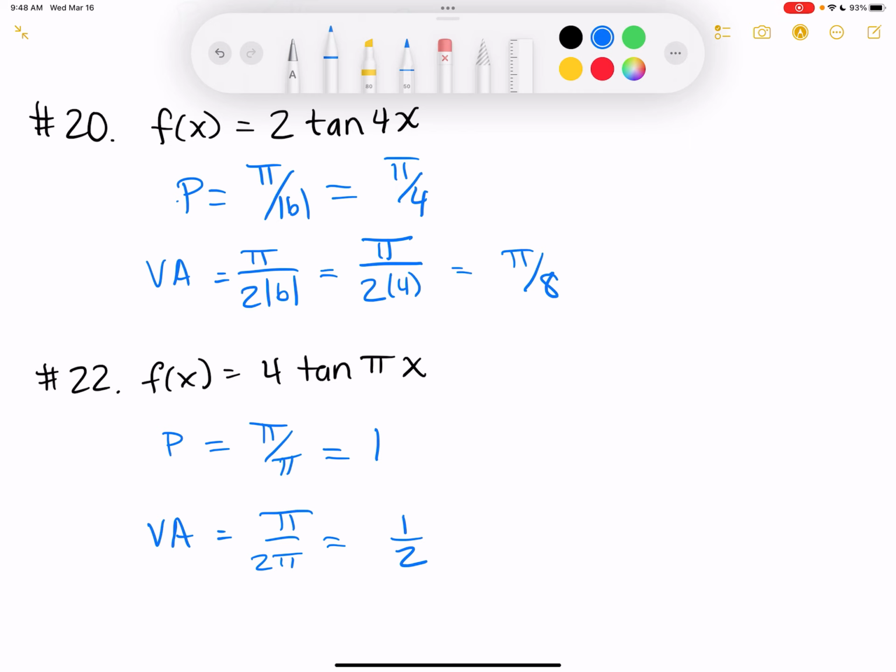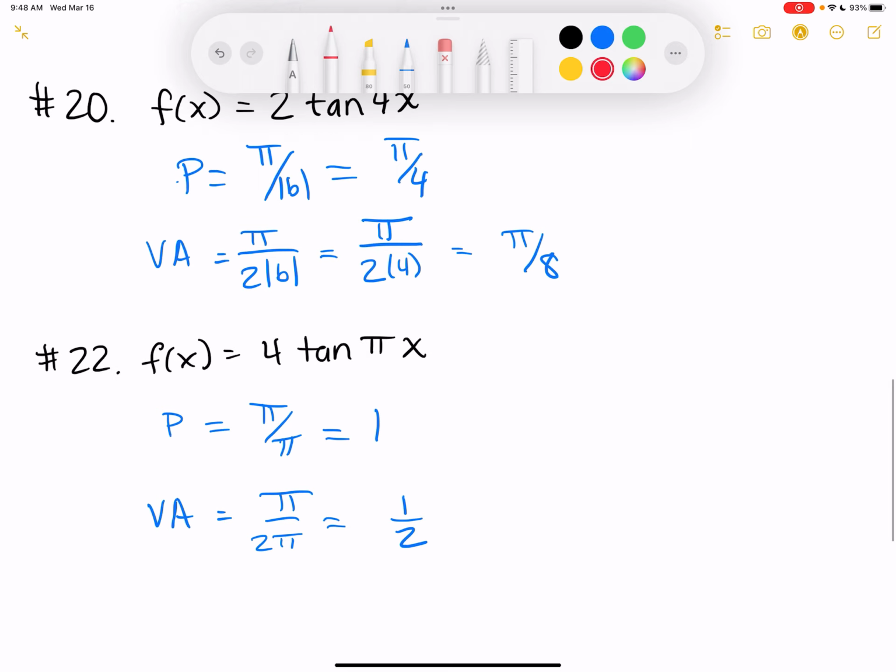Wait, how's it equal to 1/2? Actually, can you not? Because the pis cancel out. Oh, and there's still one on top. You have to have a 1 on top. Sorry, did I do something wrong? My way of thinking was, I should get just 2, shouldn't it just be 2? Yeah, but you have to have a 1 on top.